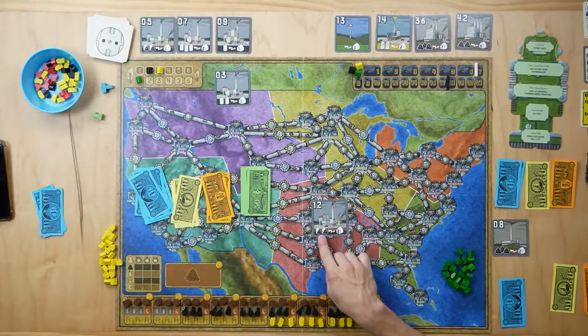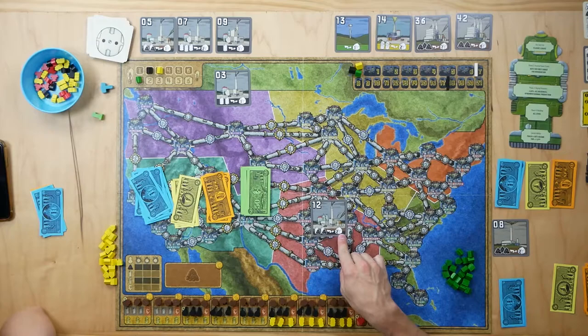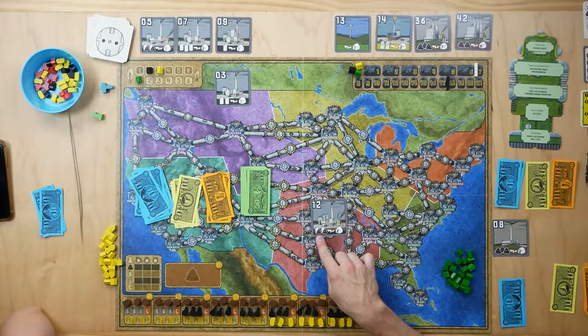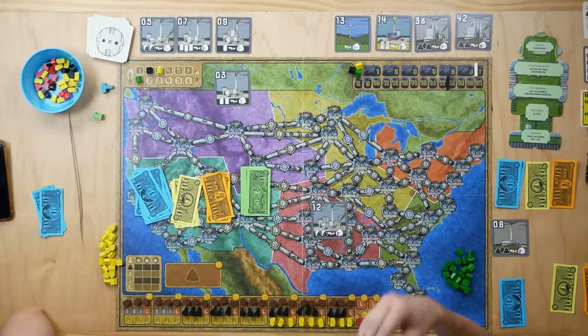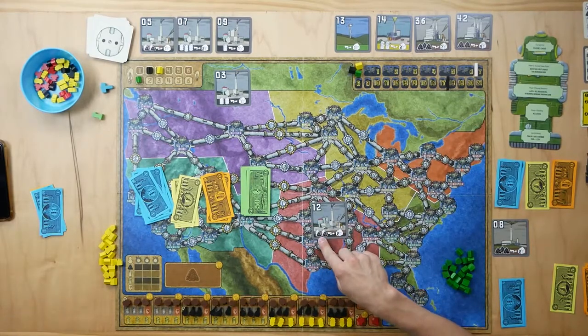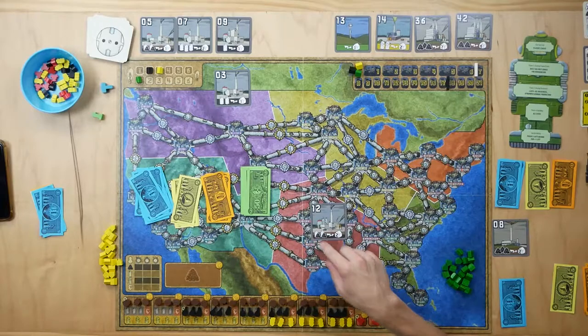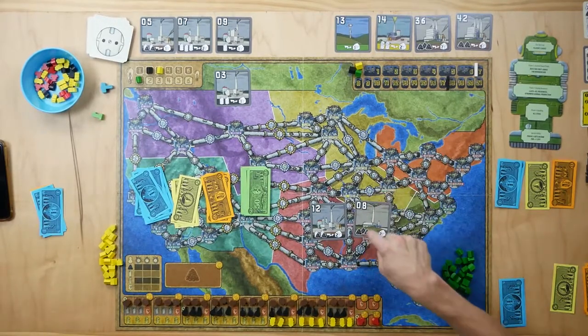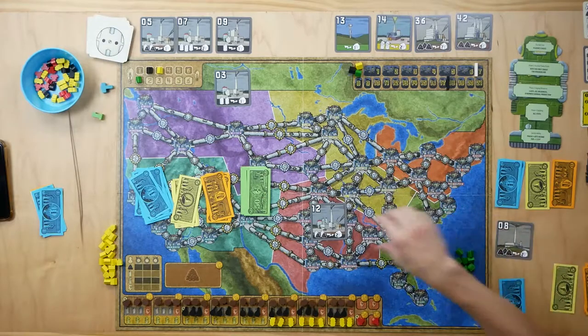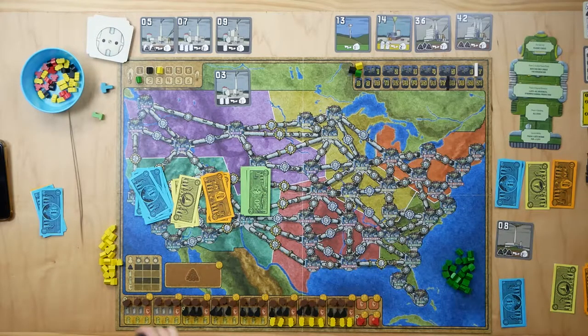So basically this is what is required to power this many cities, like I said. So this needs either two coal or two oil or one of each. And the power plant can store twice as many as needed. So this one can store up to four resources in any combination of oil and coal. Mine needs three to power two cities, and it can store up to six of only coal. There's your power plant, Madame.